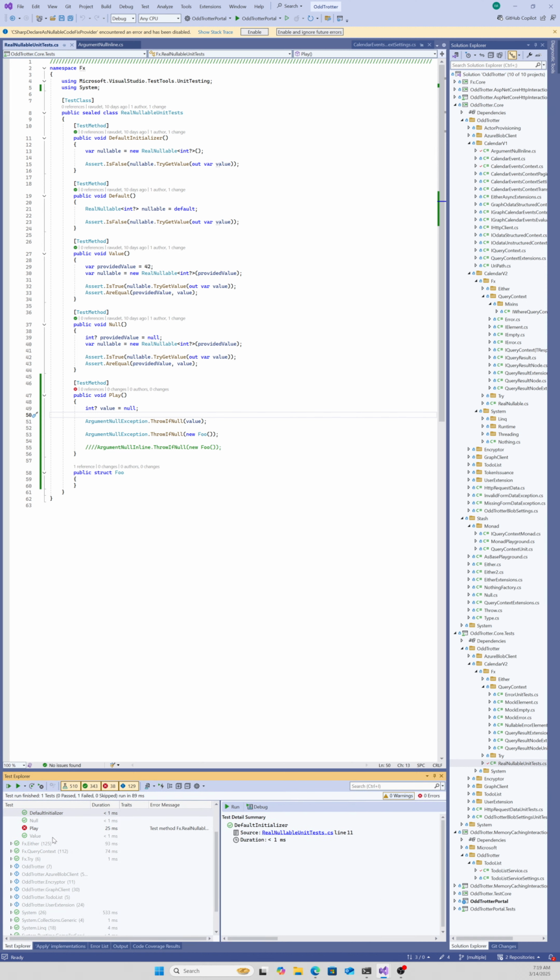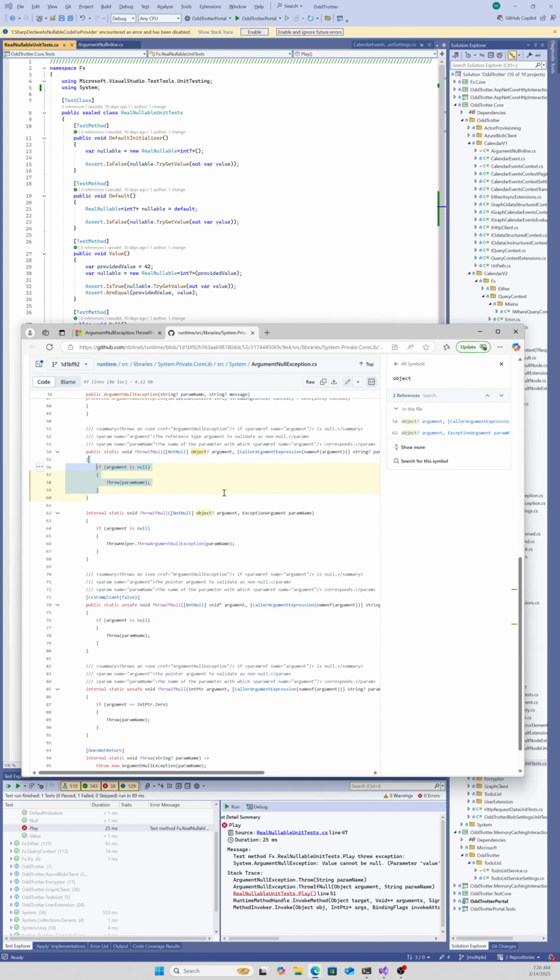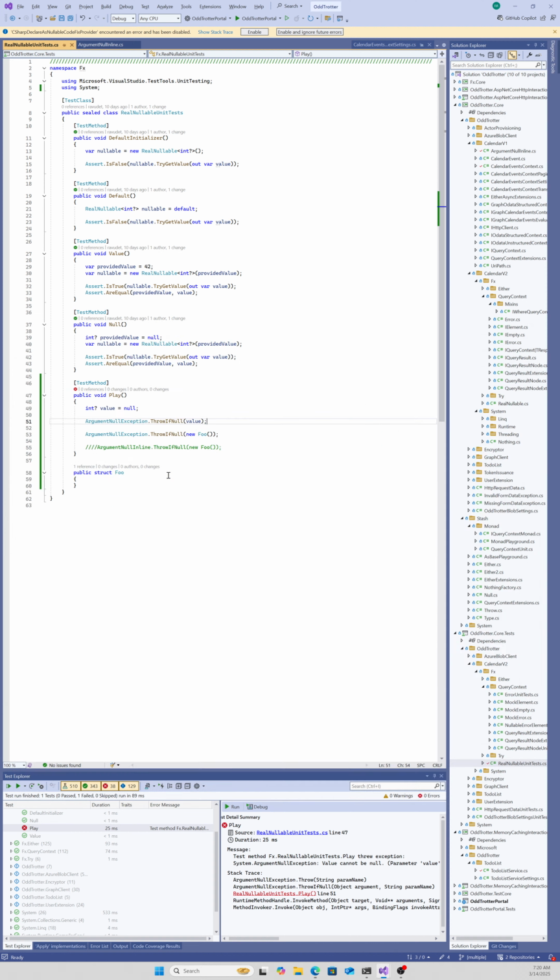Okay, okay. Yeah, so it does throw for this. Oh, this is the null thing. Okay. So I would guess if this was equal to null, it probably wouldn't work.